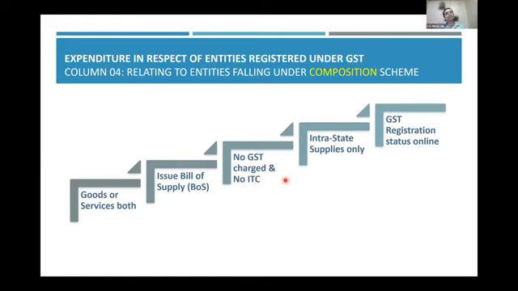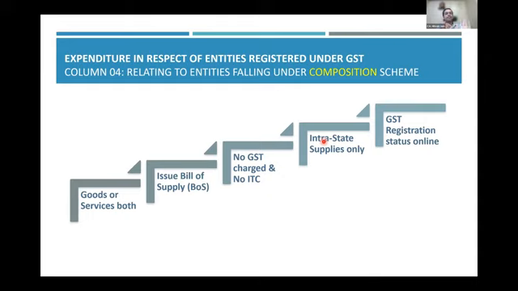They cannot charge GST. They generally pay something like a turnover tax. The invoice will have a GST number, but it will not have the GST mentioned separately in the invoice. Through this criteria only, you can sort your Excel sheet. And you cannot have a composition dealer who is from another state, because composition dealers are allowed to sell within the state only. So this is again a criteria to sort the composition supplies.